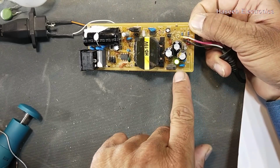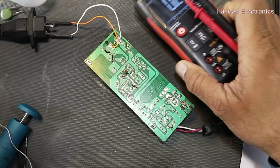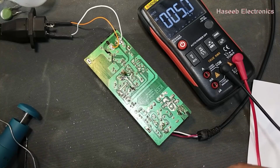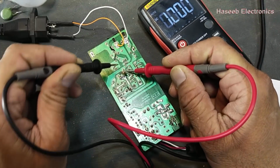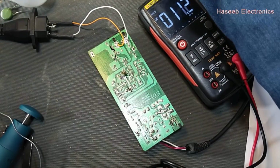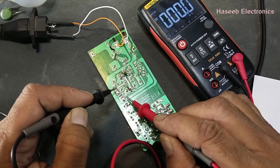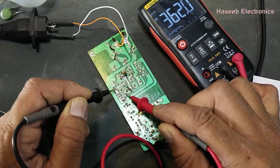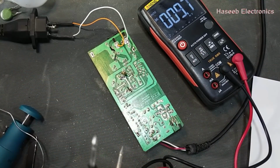That's wonderful. This power supply is now turned on. We can check the voltage. It is using KA3842 or UC3842. Now it is giving 12 volt at the VCC capacitor here. Before this, with the old resistor, it was not turning on. It was not powering on. Now we can check the voltage across this MOSFET. It is 362 volt. Before this, it was only 330 volt. I am checking voltage across this MOSFET, source to drain.